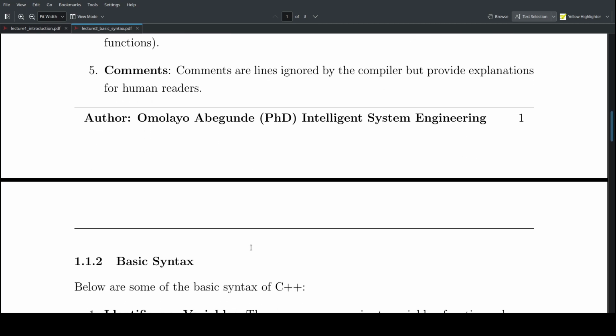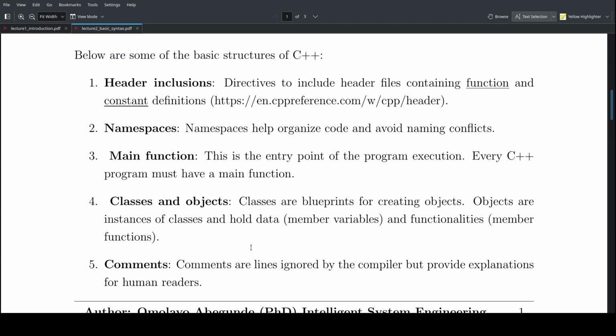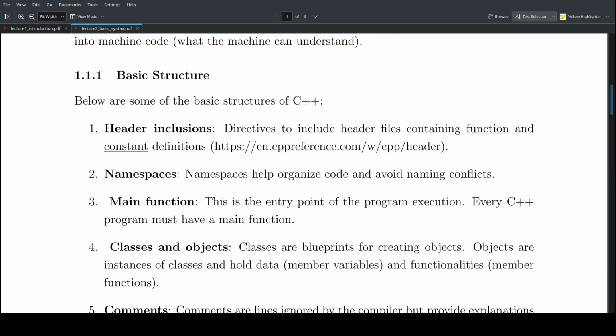The headers enable us to include all the libraries, whether those defined in the compiler from the STL, the standard library, or the user-defined headers that can also be in our projects, custom ones.